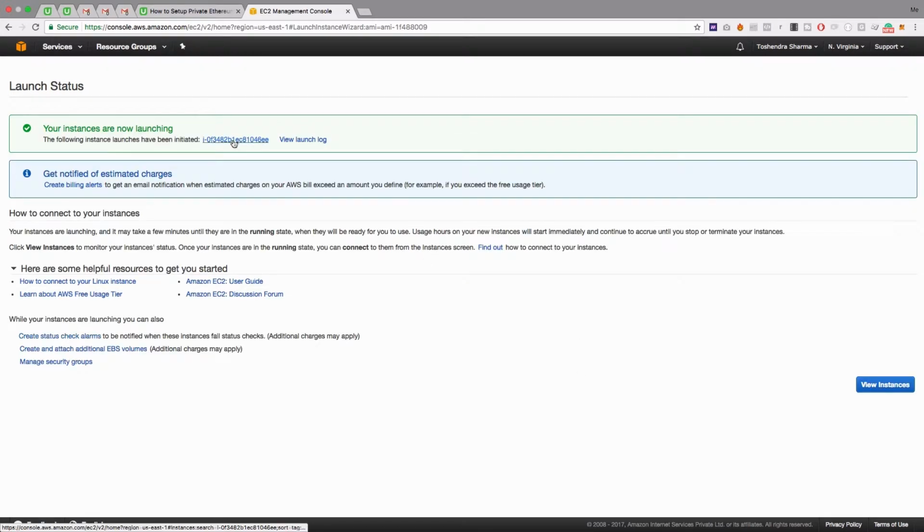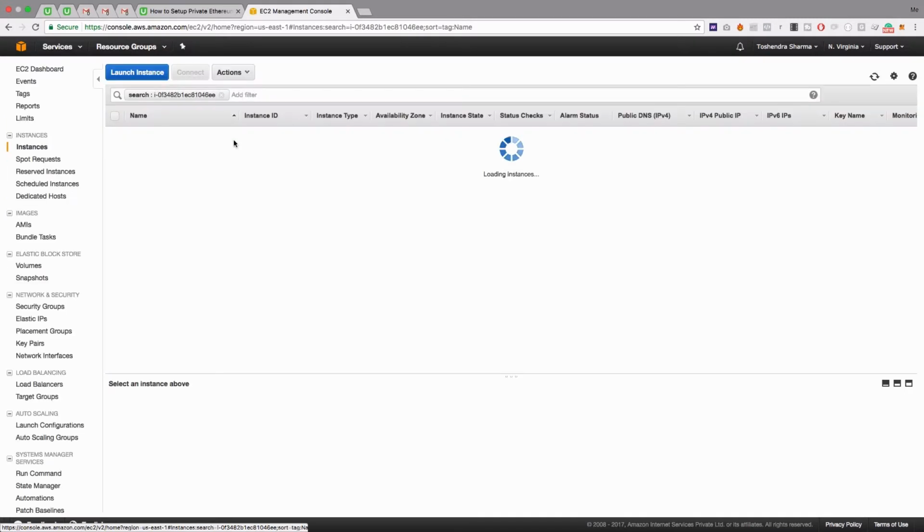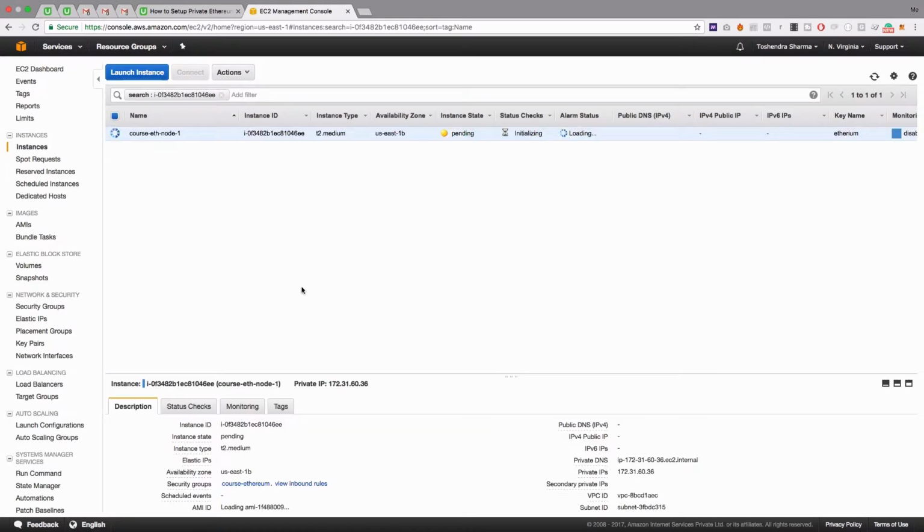This is our instance ID. By clicking on it, we move to this interface. We need to wait till this IPv4 public IP appears, as this address is required for logging into this machine. Remember, this instance status is pending. When this shows running, then we can log into this machine and go ahead with the installation and other work. We are going to wait for some time and see if the status gets changed to running. It should not take more than 20 seconds.